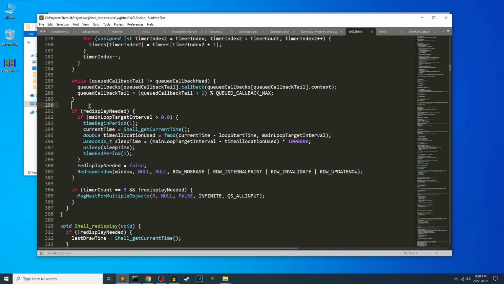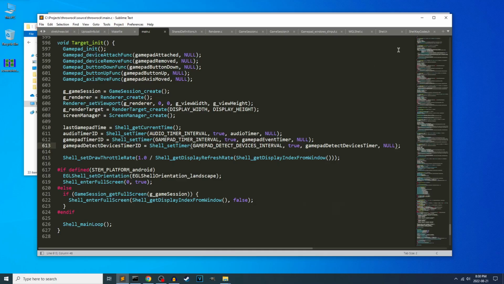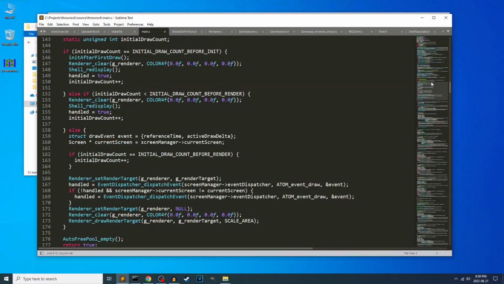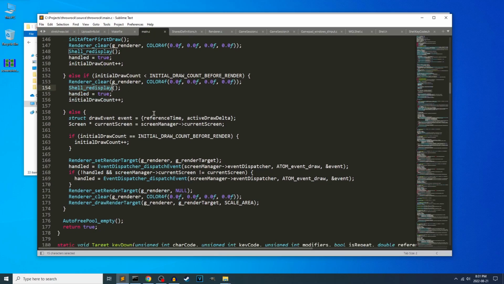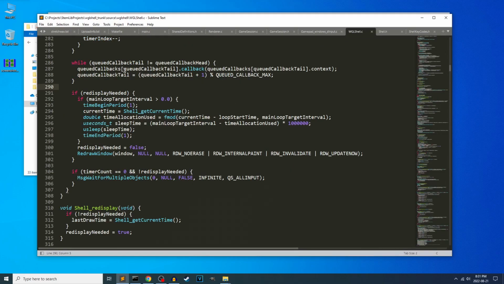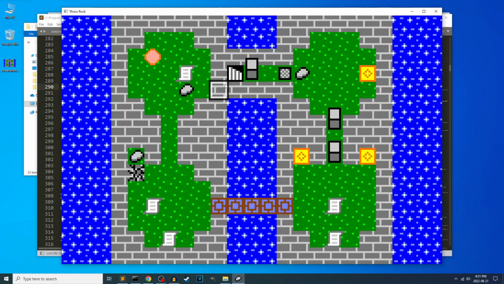And then we're kind of done. So if a shell post redisplay call has been made since the last time target draw was called, which usually will be the case, unless I'm just sitting there not drawing anything. I don't need to do a bunch of OpenGL calls and buffer swaps to waste CPU time if nothing's moving and nothing's drawing. So actually, no, in the case of throw rock, since I don't have continuous animation happening here or anything real time, like right now when I'm not moving my cursor, the screen's not being redrawn. No target draw is being called, no OpenGL buffer swaps are taking place.